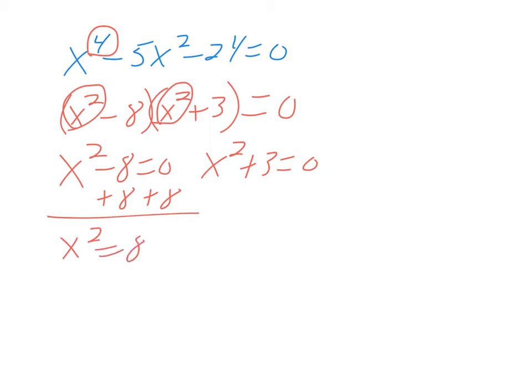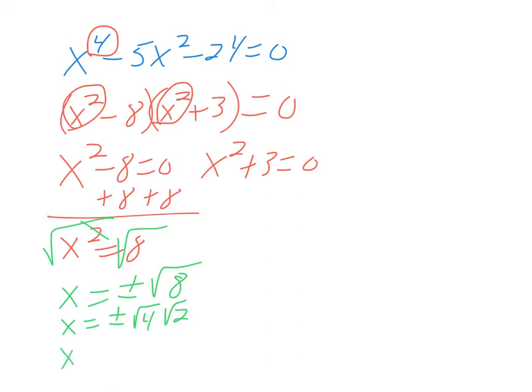Alright. So let's see, square root to get rid of the square, inverse, take those out. So we have x equals plus or minus square root of 8. And the square root of 8 can be simplified even further because the square root of 8 has a perfect square in it, which is the square root of 4. So really I have x equals plus or minus square root of 4, square root of 2.